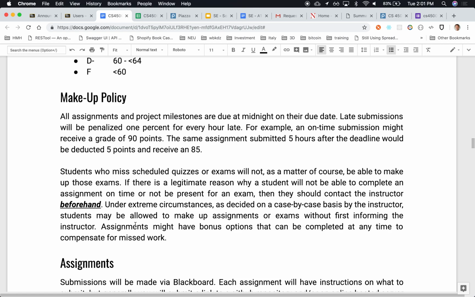Now if you're late, if you need just an extra day or a couple hours, that's fine. Right? You don't have to even ask. There'll be a penalty for every hour that you're late. Right? So if you need 3 more hours, that's fine. You'll be penalized 3 points of whatever you would have gotten. Obviously, if you're 100 hours late, then you lose all credit.